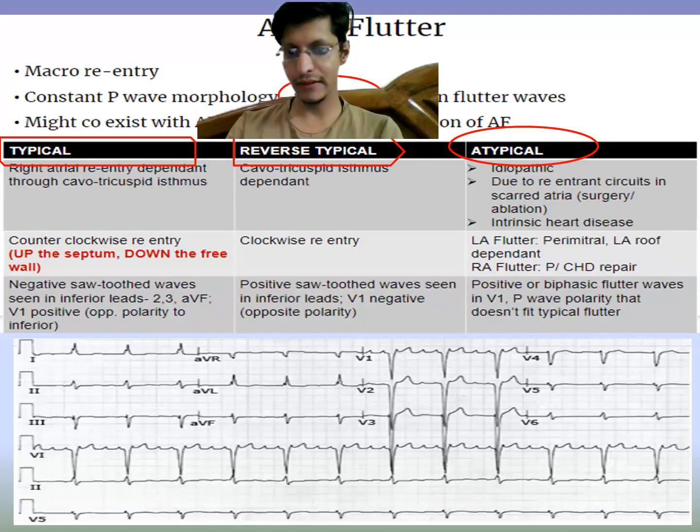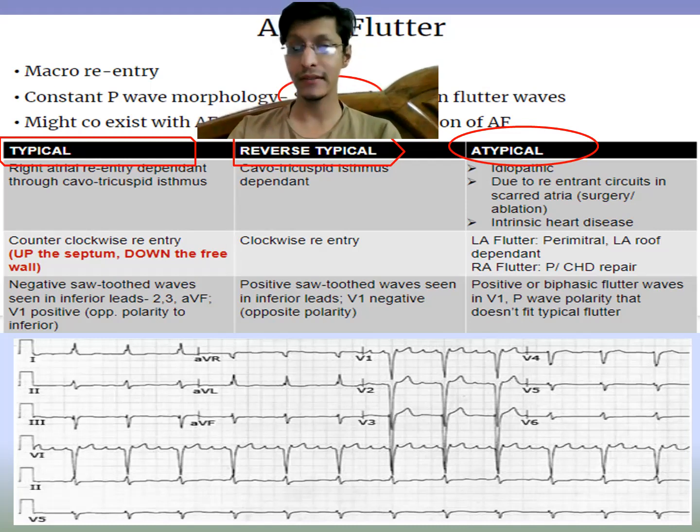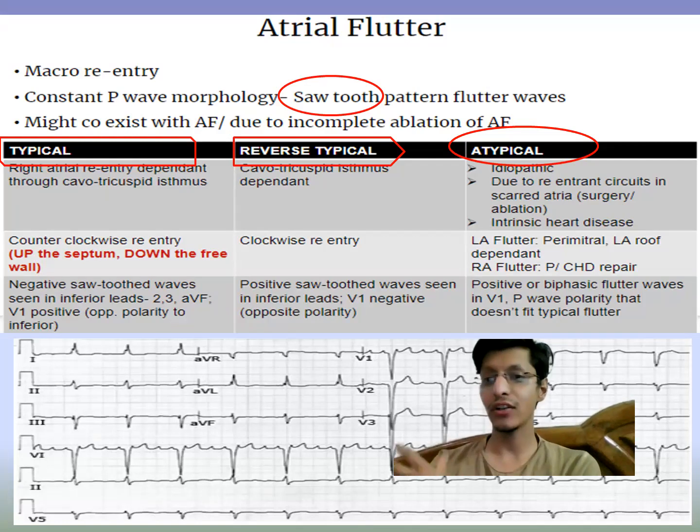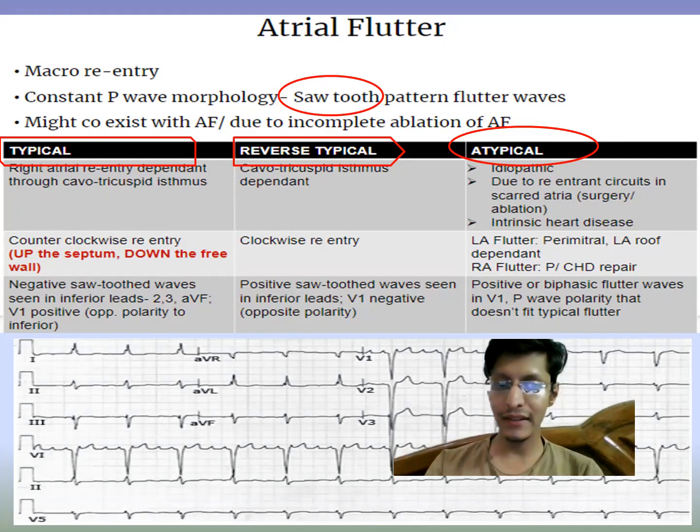Have a look at the ECG. Look at the QRS. They are narrow. So it is a narrow complex tachycardia. Along with that, there's a regular RR interval. Yes, they are more or less regular. But what you can see are a lot of flutter waves. You can see a sawtooth pattern. So this sawtooth pattern is nothing but atrial flutter. It can be typical, reverse typical, or atypical. If it is typical, it is because of a right atrial re-entry. And here it will be because of a re-entrant scar tachycardia. So you can see a lot of flutters and you can differentiate them out.